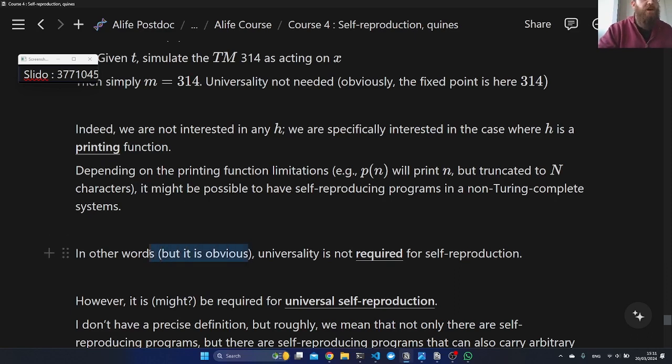And I say this is obvious because you can consider any cellular automaton. Let me give a very simple example. Two colors, black and white. When you have a white dot, it becomes two white dots. That's it. I have a self-reproducing thing. Obviously, this thing is probably not Turing complete. All it does is duplicate the white dots, but you still have self-reproduction. That's why I say it is obvious.